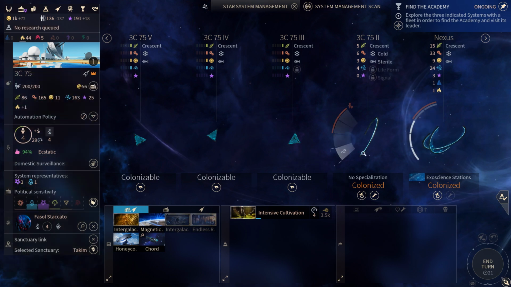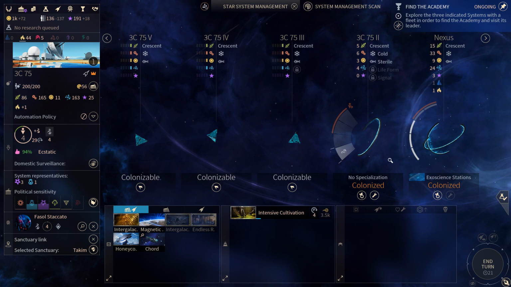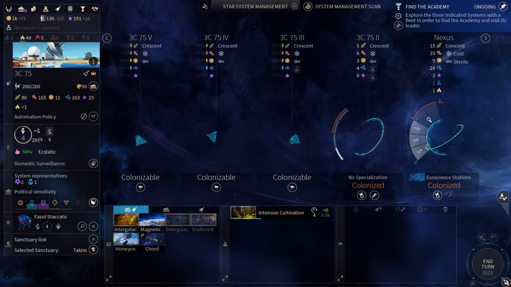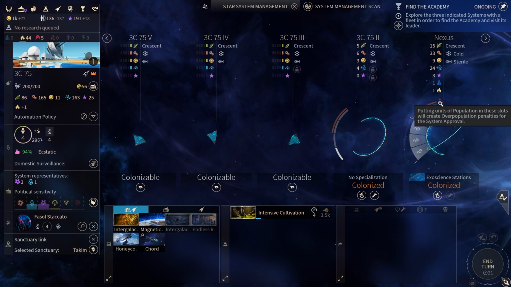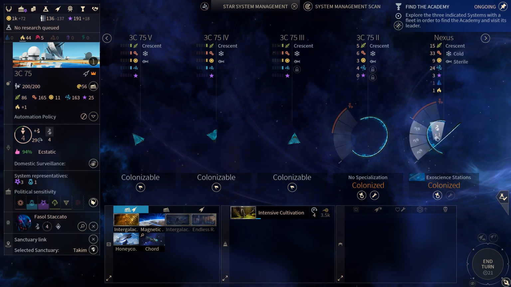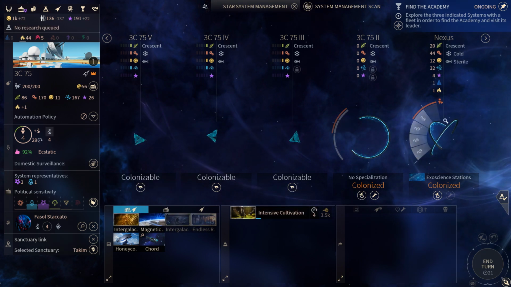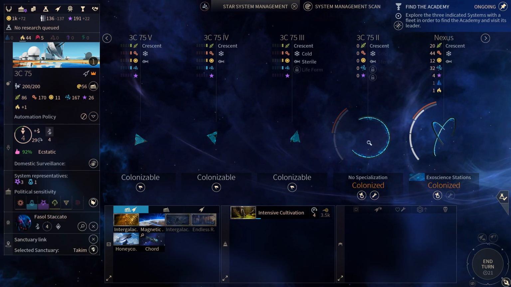So, now that we have 2 planets in the same system, we can freely move our population back and forth between them. Nexus has a better resource output than 3C75-2, but if we did put a point of population over here, it would go in one of the overpopulation slots, which will lower our system approval, which will lower our empire approval. However, it's only a couple of points, not enough to take us out of ecstatic. And then, obviously, as we continue to produce population here, we will want to move them over.